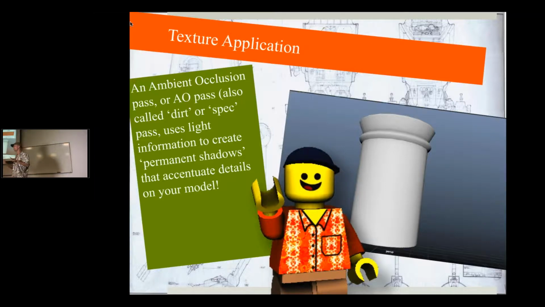It's kind of like a dry brushing technique where things that are deeper down get darker colors and things towards the surface get lighter colors, and it helps accentuate and create depth and separation. Does that make sense? Makes your models look cool. So in terms of that ambient occlusion, let's take a look at this process.